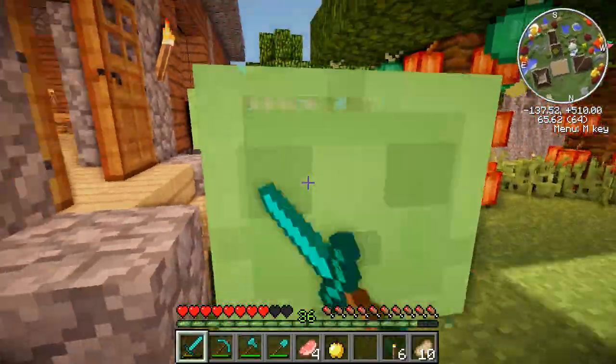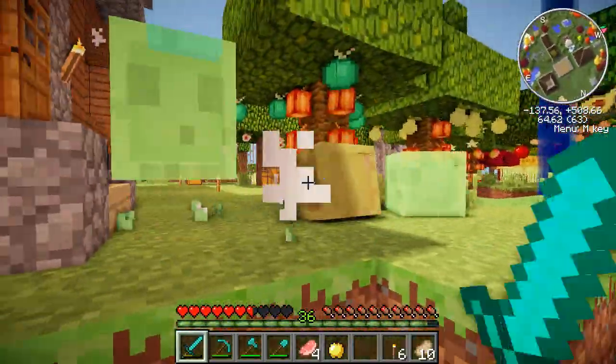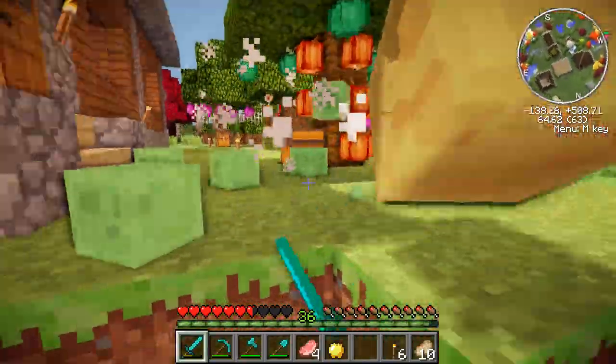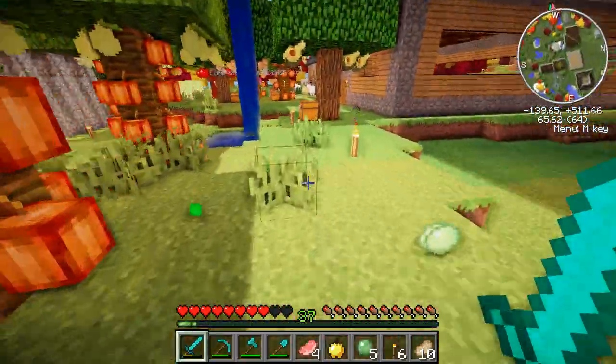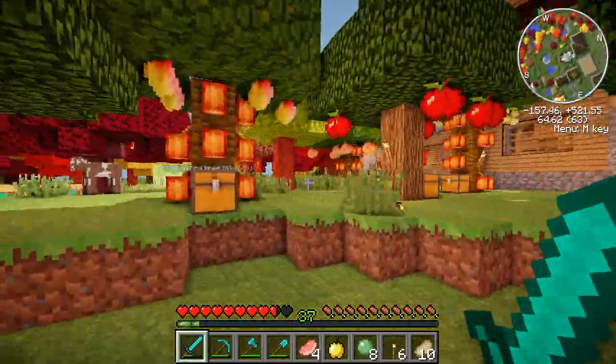Can these slimes go away, please? Why am I dying again? Go away. Oh, my God. Go away. I just want to collect bunnies. Start again, shall we? Okay, let's go find some bunnies for us to name.